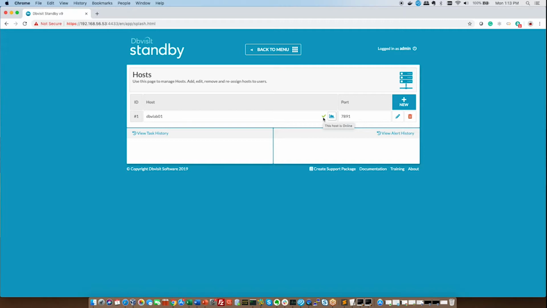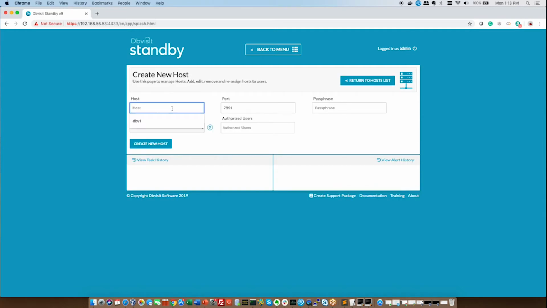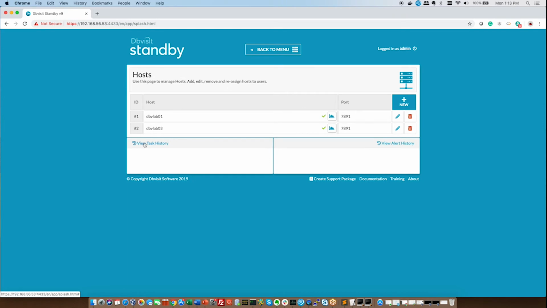online. If there's for some reason communication problem between the agent and the console to the relevant host, you are going to have issues here. Then we're going to introduce our standby server, standby host. Again, the port, our little passphrase, and it's picking up the operating system.